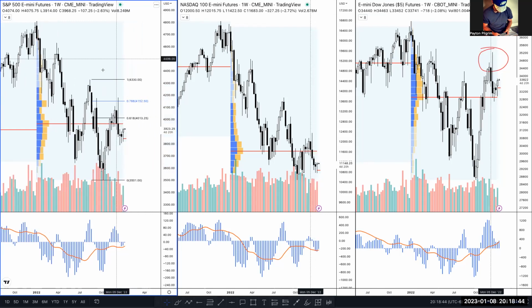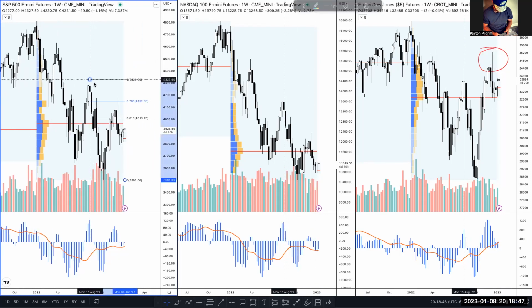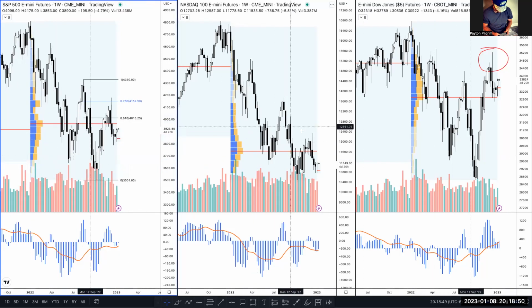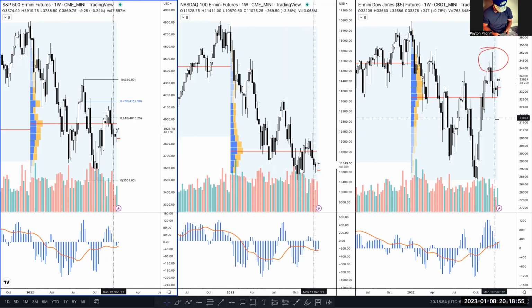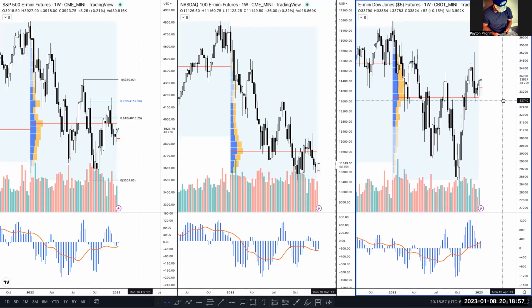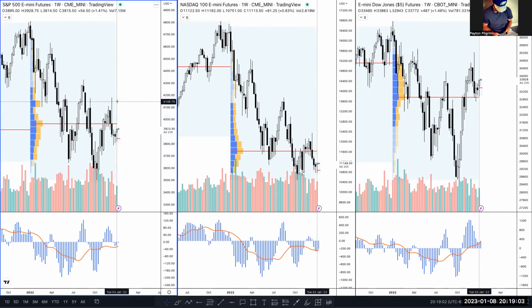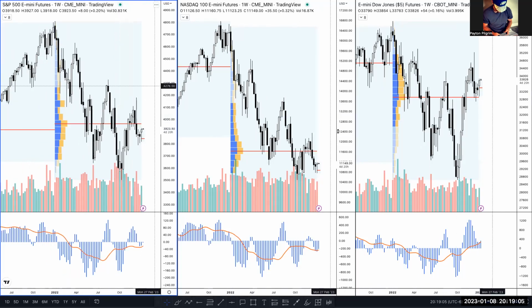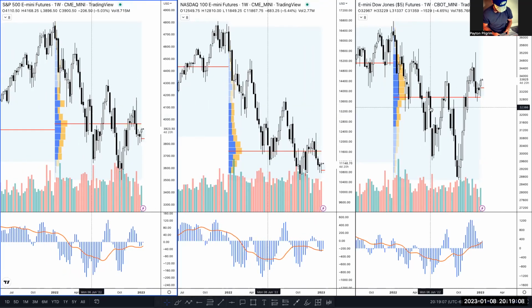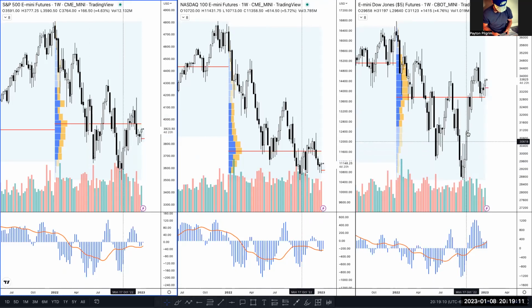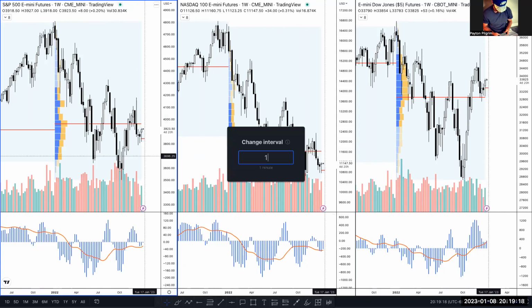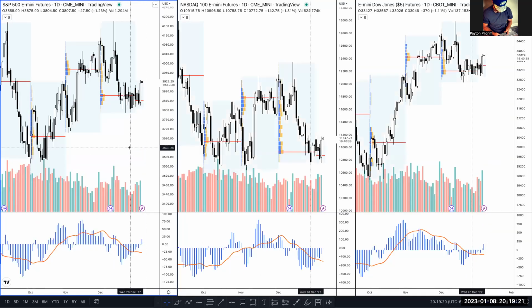So my eyes are more on the S&P and the NASDAQ when it comes to the downside, but I still think really they're all looking good to the downside to me still. I just wanted to show this weekly structure and how they're all a little bit different. This looks very bullish. When I see this type of move right here, I'm looking for the bulls to come out. So let's go to the daily on these and let's look and see what we're looking at, right?